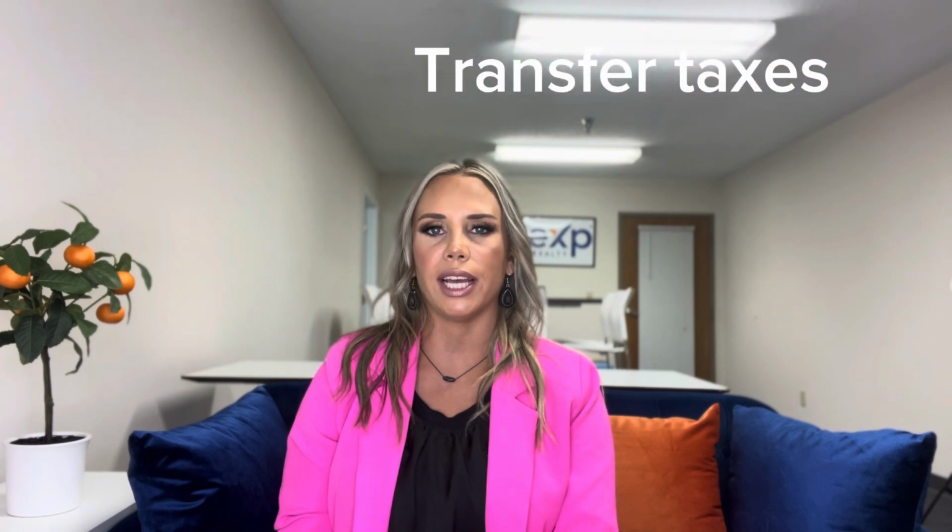months' worth of taxes. Speaking of taxes, if you do escrow your taxes, you will get that back after closing from your escrow account, along with your homeowner's insurance or any other money that is in there. So you will pay it at closing, but you will get a refund from your escrow account after the closing. The next thing that you will pay is transfer taxes, which are $1 for every 1,000. So if you sell your house for $200,000, you would pay $200 for your transfer taxes.